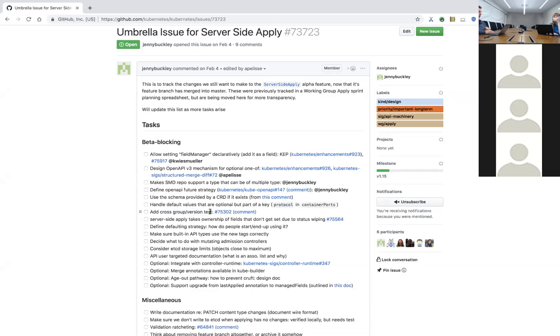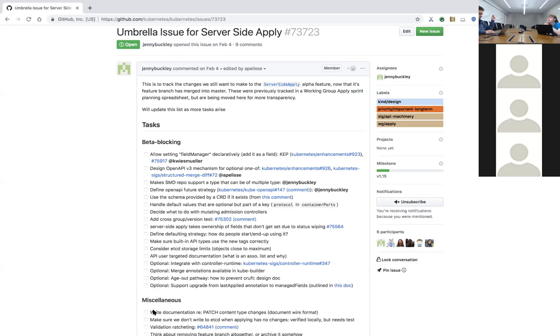Then it's like add a test for a cross group version. What about mutating admission controllers? Yeah, we have to decide, but what we do now would keep working. So it's things we can do toward the end, I think. And what about the storage limits, like scalability stuff? Yeah, this is important, but this is not precise enough. Right. That says etcd, but it should be that we should have other scalability tests.